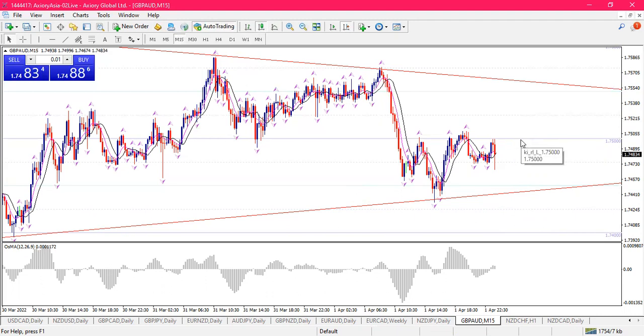Once your trade comes right up to 75, you can put your stop at break even or close half of the position and wait. If it breaks above here, you can follow it back up to this next trend line area and close that out at a profit. So this is what you should be looking at if you're looking at the 15 minutes time frame.